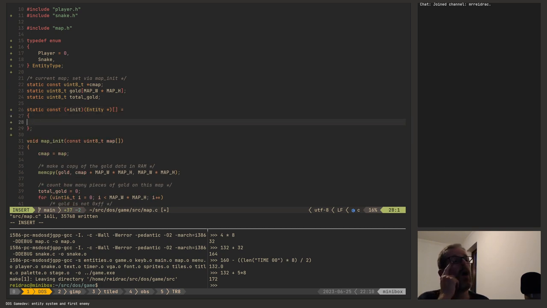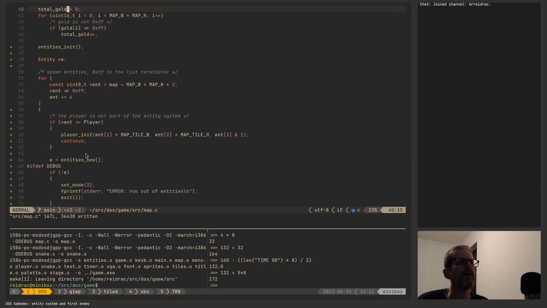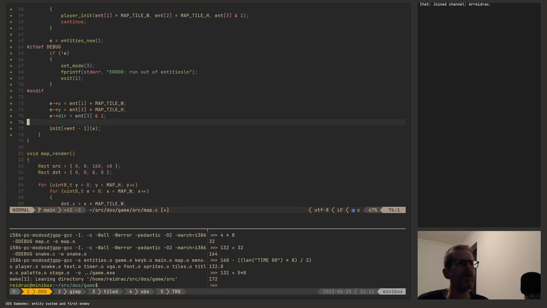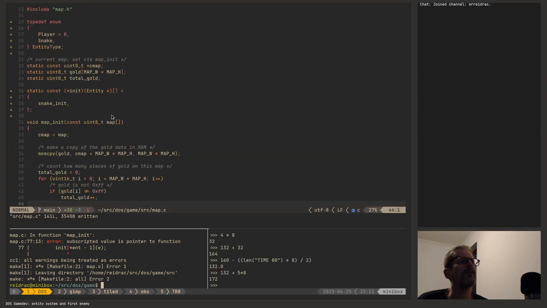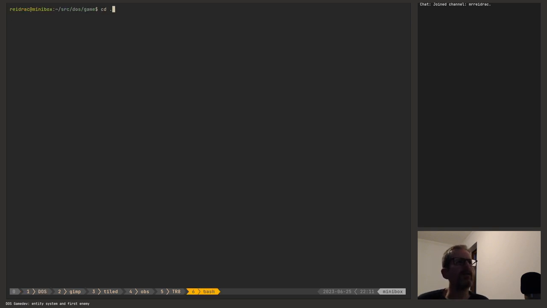Is this right? I'm not sure. But in reality, we can do null and then snake init. We need to do null the first one because he's the player, right? Oh, we don't need to, because we can just do a snake init and we can do init, end minus one. Not going to work, is it? No, okay, because I need to say that. What is this? How do I do this? I do this in all my games and I don't remember right now.